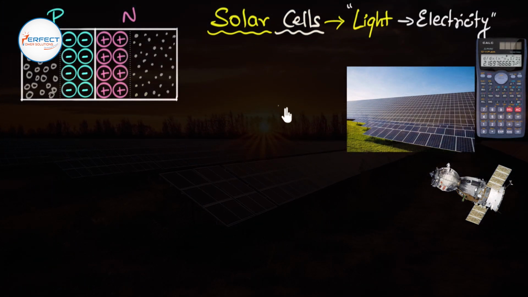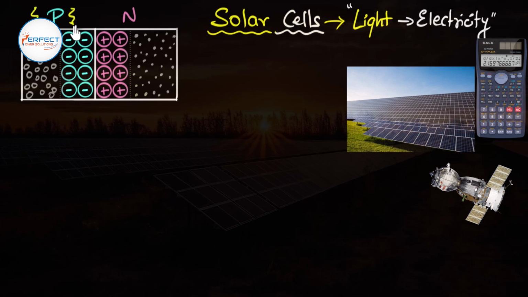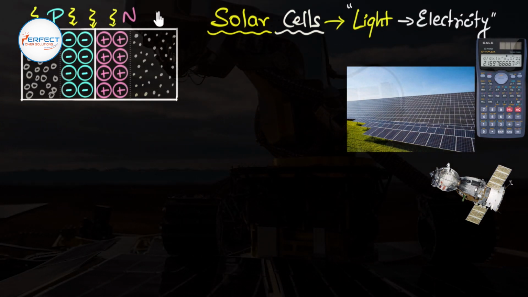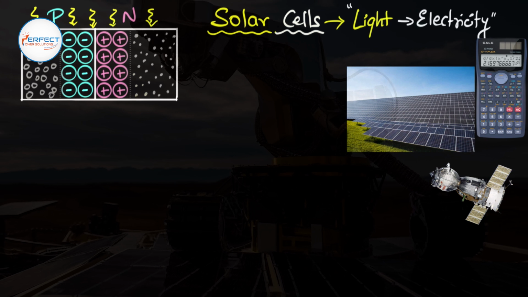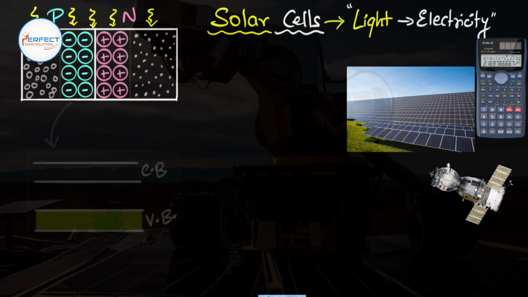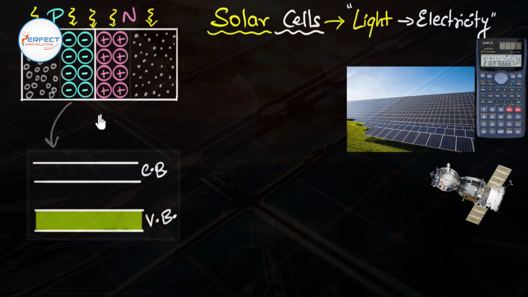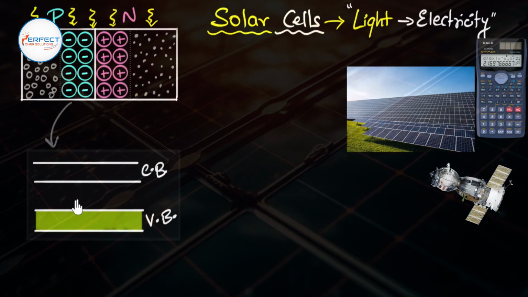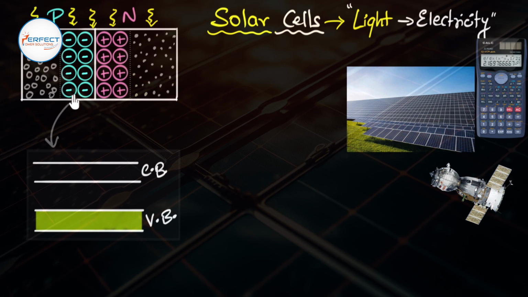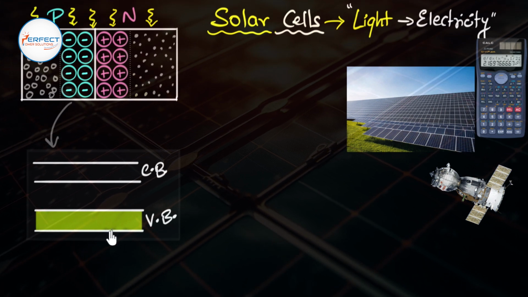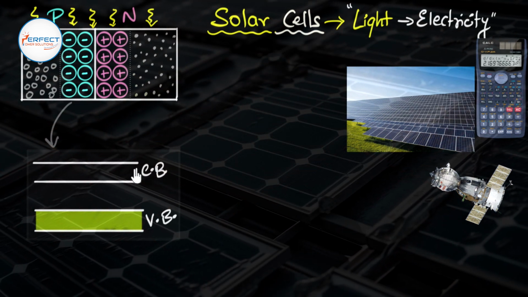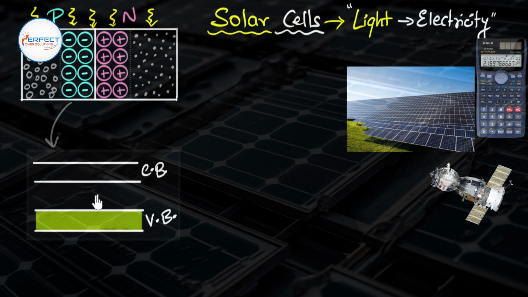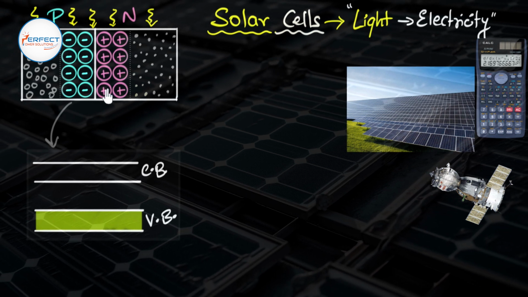Okay, but the question now is, what would happen if we were to shine light over here? What happens if we shine light on our solar cell? Well, let's go to our band structure to understand what happens. If you look at the band structure of a semiconductor near the depletion region, and we'll see why we're talking about the depletion region, because there are no charge carriers over here, we know that the valence band must be completely full. There are no holes over here, and the conduction band must be absolutely empty. No electrons over here, so there are no charge carriers at all in the depletion region.